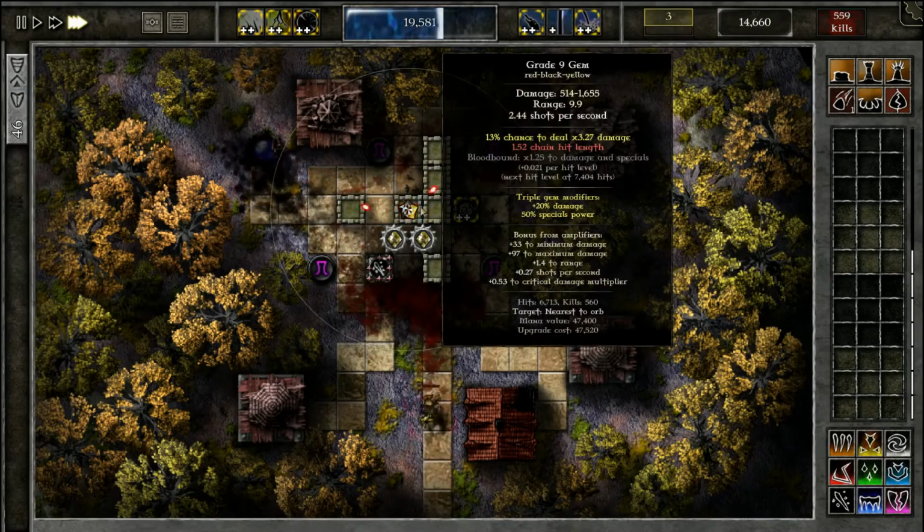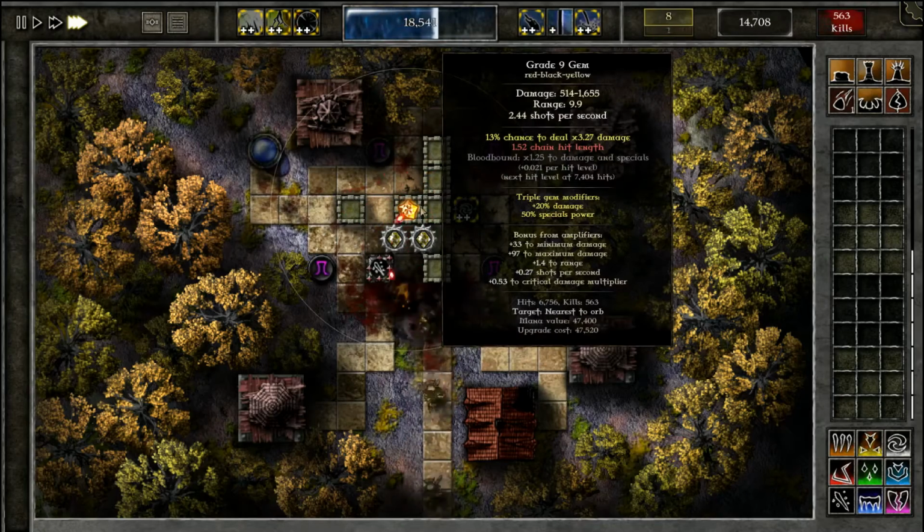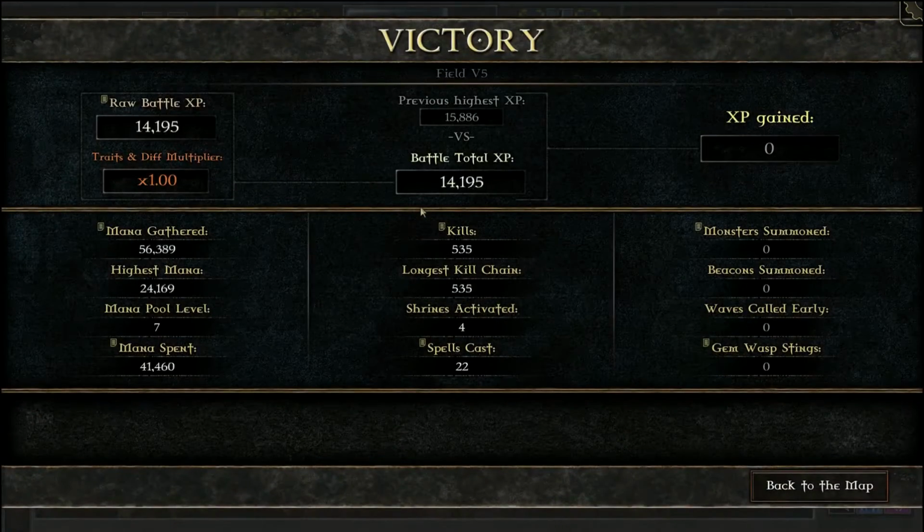So this is Vision Field number 5. Again, using your freeze, you can keep anything from getting through. And then just keep your beams going.